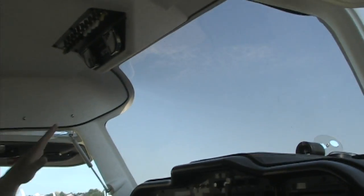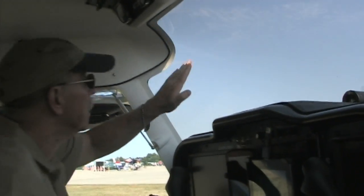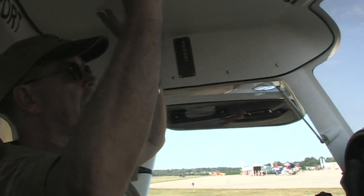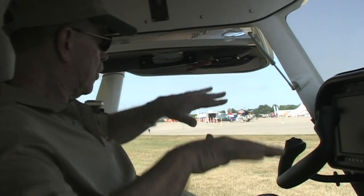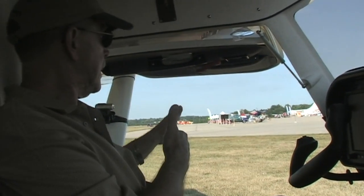Visibility out the front, quite good. As you see, the windscreen wraps around here, comes back quite a ways toward us, so even from all the way back in the seat, I've got pretty good upward visibility, and of course leaning forward opens it up almost like a skylight does. There is no skylight in the roof of the cabin here, so that's not available to us, and therefore when banking, you first need to check before you turn that way, because once you turn that way and that high wing comes down and blocks your view, you're not going to be able to see out there.